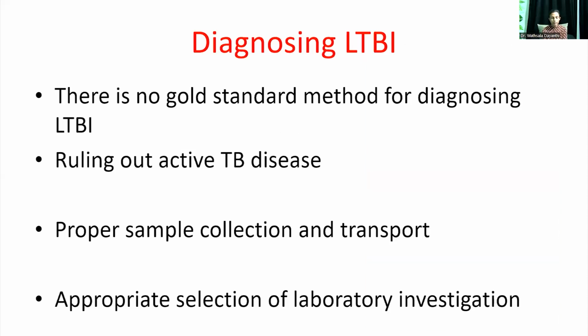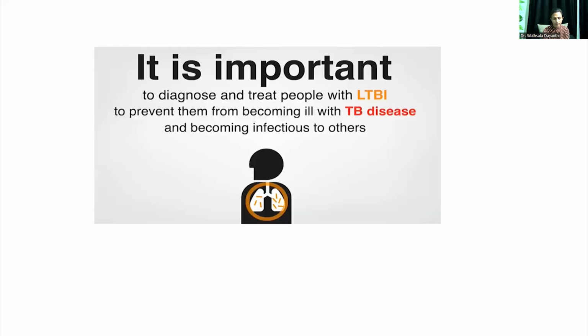For diagnosing LTBI or latent TB infection, there is no gold standard method. So what is important is to rule out active TB disease. Proper sample collection and appropriate selection of laboratory investigation is important. Why is it important to diagnose latent TB infection? As I said earlier, LTBI can develop into TB disease and those people can become infectious to others. So that's why it's important to identify and give prophylactic treatment. All these things are available in that guideline on the NPTCCD website.